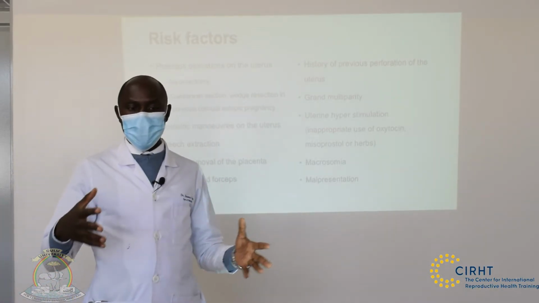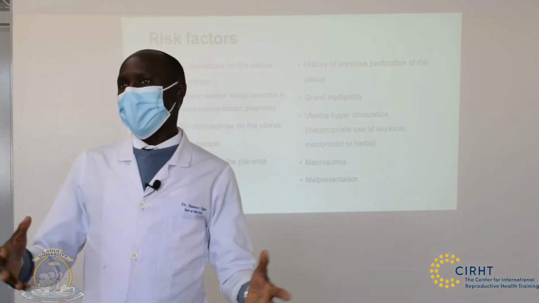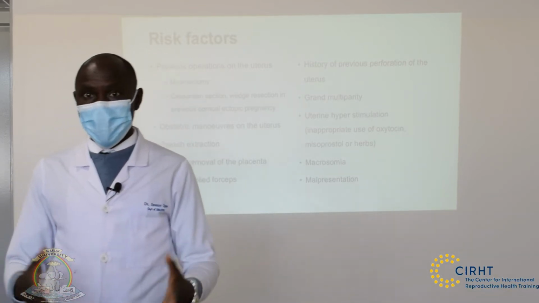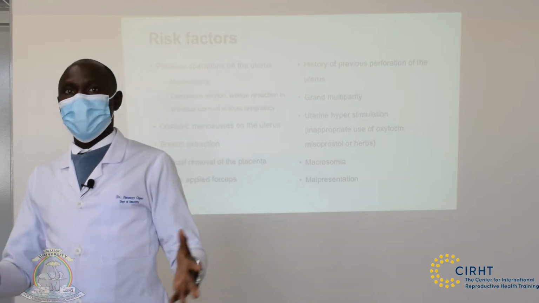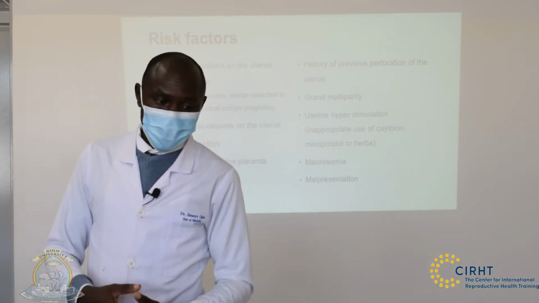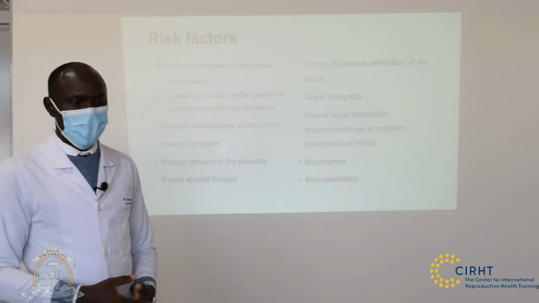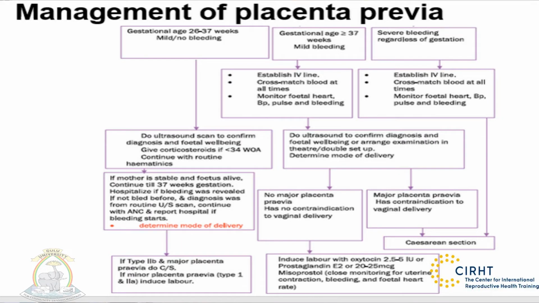The other thing could be maneuvers on the uterus. Such maneuvers are done, but it's not actually acceptable nowadays. What we call the external cephalic version can also put these mothers at risk of having ruptured uterus. And also certain procedures like breech extraction. Also, we have manual removal of the placenta, because when this placenta site heals, it heals with scarring. And some of these scar tissues, during labor, the uterus will not have the capability of proper uterine contraction and relaxation, risking these mothers having what we call a ruptured uterus.